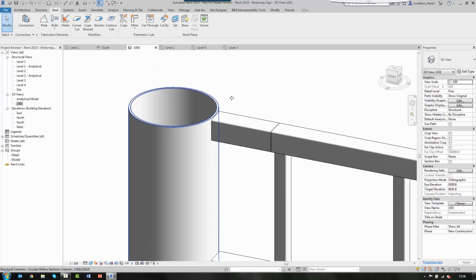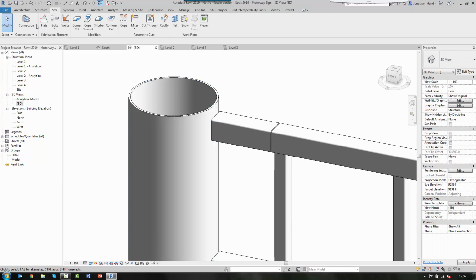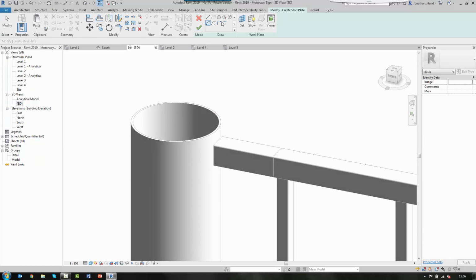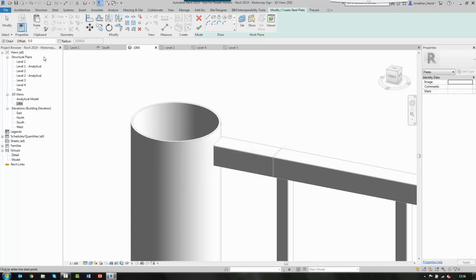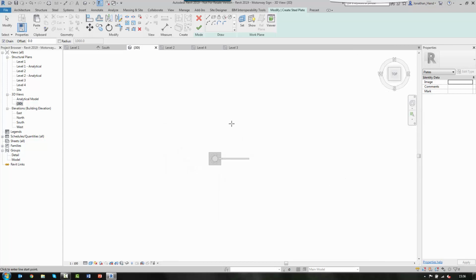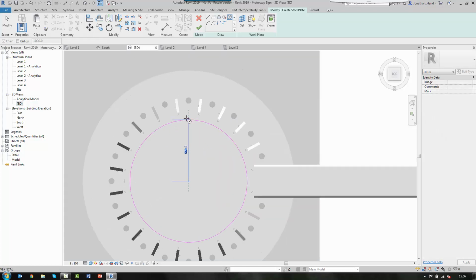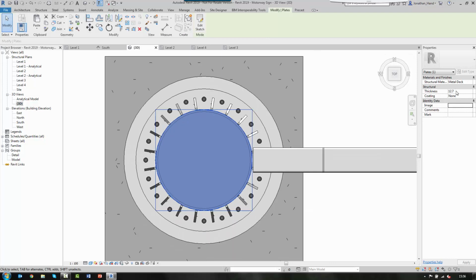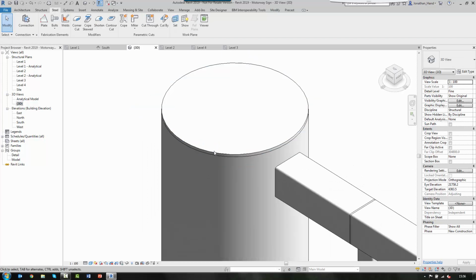I'm going to put a plate on the top, so I'm just going to extend that column by, let's say, 150, and I go to my plate tool, and this is where I can pick a face, but I'm going to set a reference plane on the top. Then I can draw a plate, and sometimes if I rotate this round, we can get a look. So if we go with the circular plate option, we pick the center, drag it out to the outside, click confirm, and then just set that to 25mm, and then when we orbit round, we've put a cap plate on top of the column.